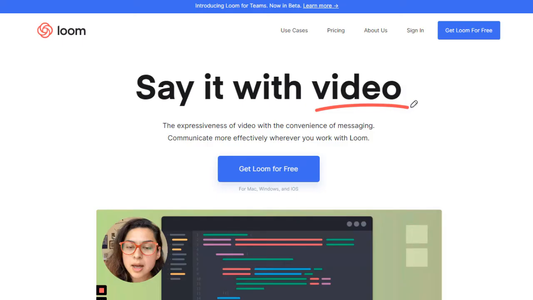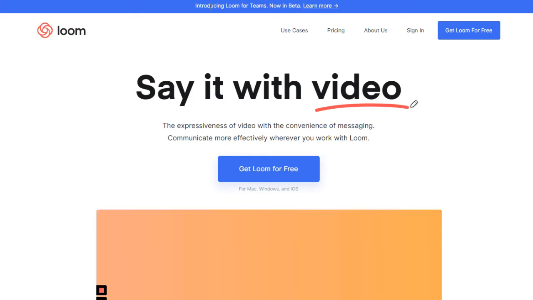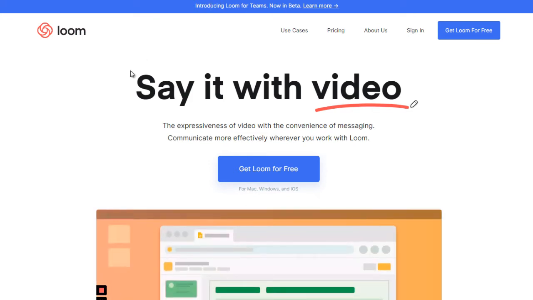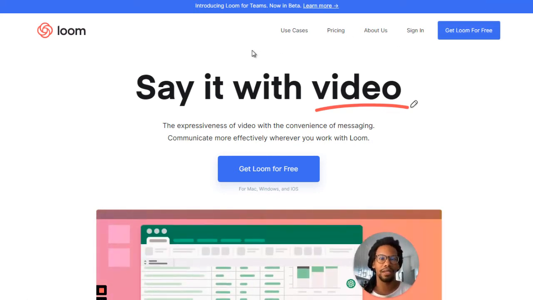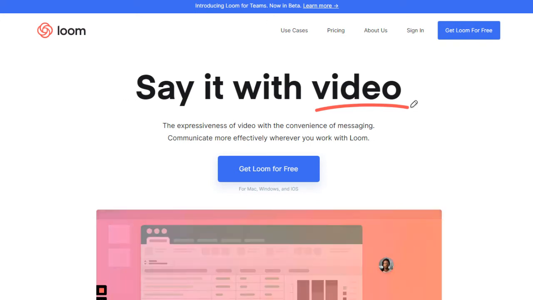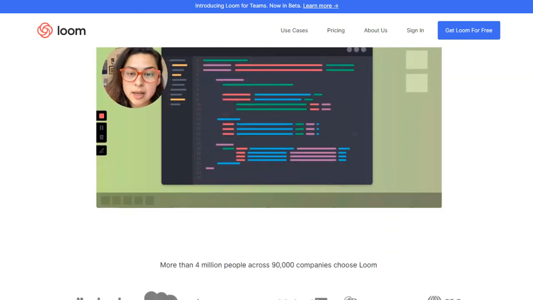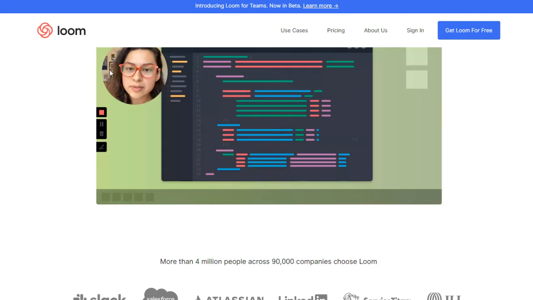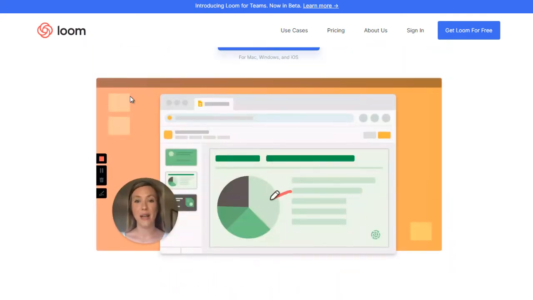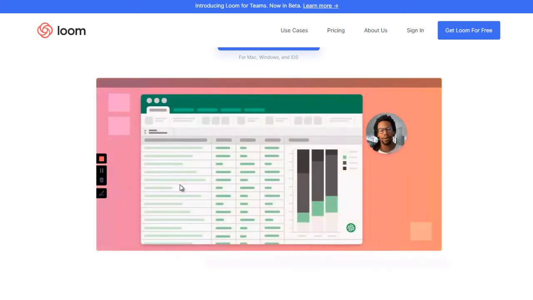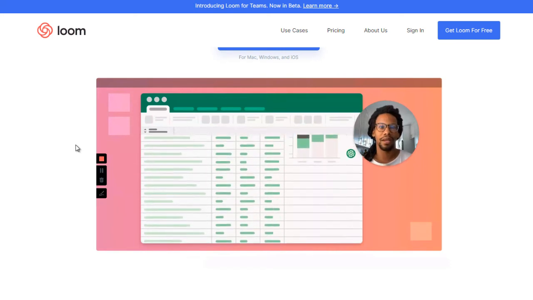The other option is called Loom. Loom is something that we have been testing recently, and it allows you to record just by installing a Chrome extension. As you can see here, you can show your screen and you can also show your face if you would like to. Now, like I said, I would just recommend showing the video. Don't show your face yet until they're actually interested.